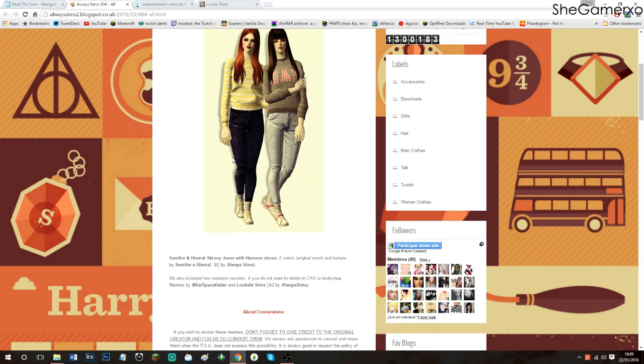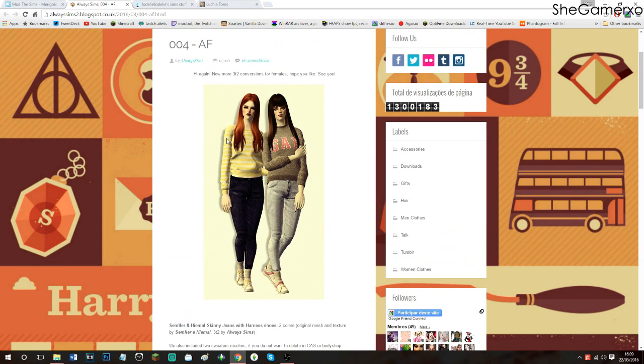And the first thing you need to do is to always check the description of the custom content that you're getting to see if it includes the mesh. If it doesn't include the mesh and you need to get the mesh from somewhere else and there's a link to it, then get the mesh, because if you don't get the mesh for any hair, clothes or anything like that, then the custom content will not work, and it will come up as a symbol of the Max's default outfits or something like that, and then when you click on it, it will become invisible. So that means the mesh is missing. So always read the description box of each CC that you get so that you know that everything that you need is within that file or it's somewhere else that you need to get it.